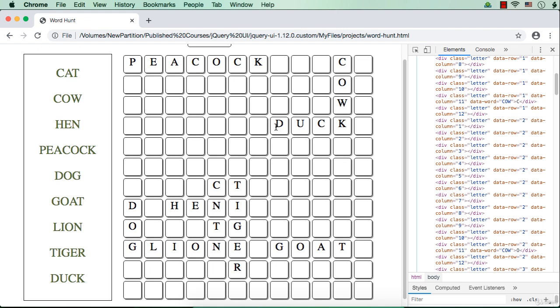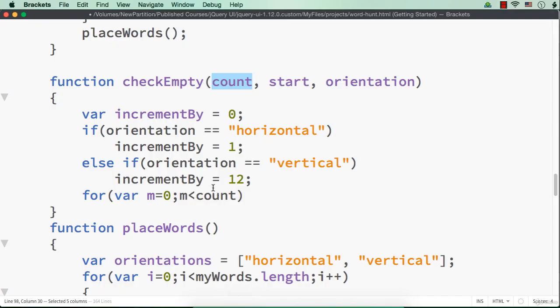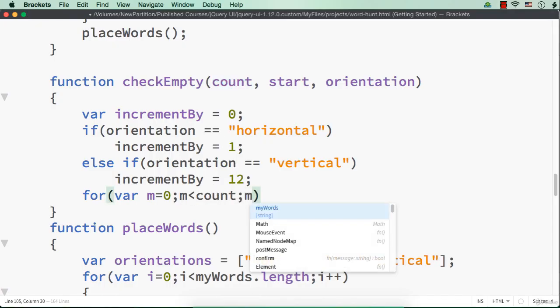If it is horizontally displayed, say the word to be placed is peacock starting from here, we need to check 1, 2, 3, 4, 5, 6 and 7. So how many times are we going to run the loop? We are going to run the loop as many times as the number of characters in that particular word. So here I am specifying m less than count, m plus plus.